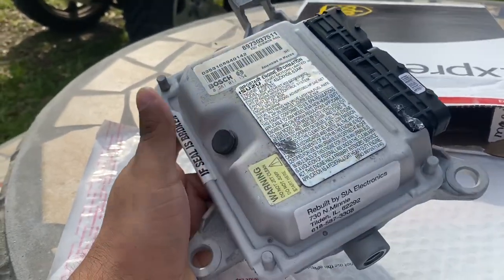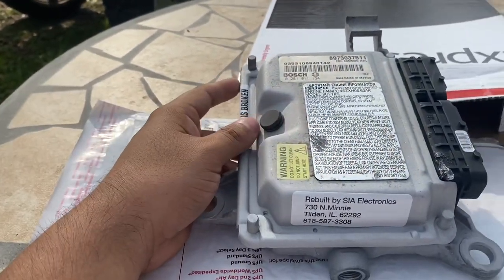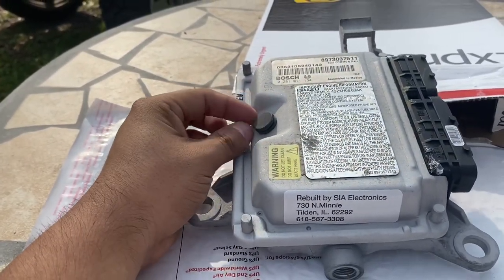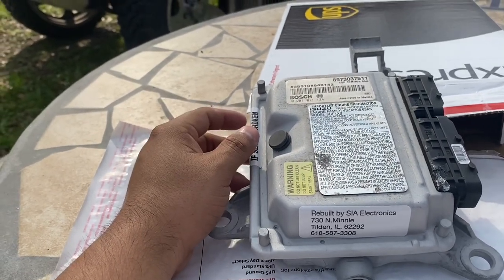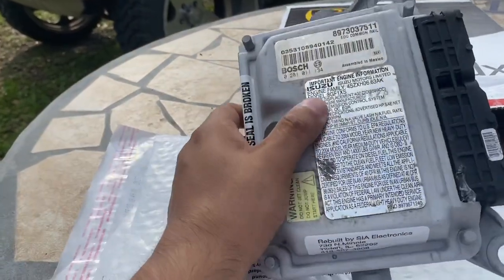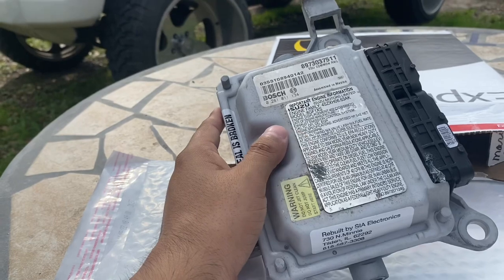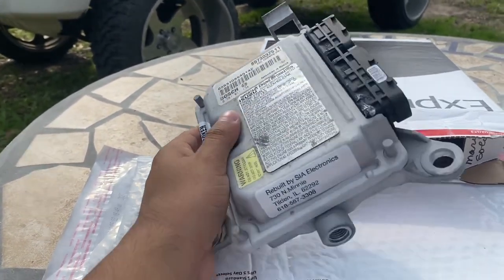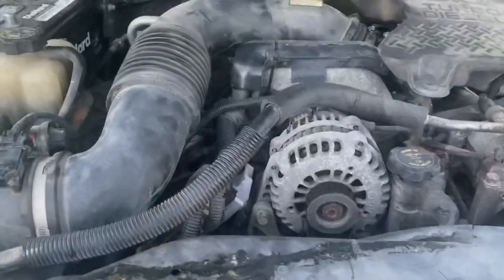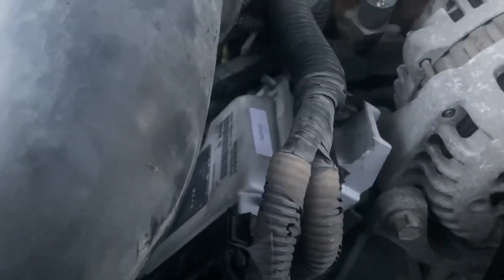This would also fix some people's tractor modes. I already replaced the pigtails on the truck when I had my first tractor mode pop up — I think it was injector seven — so I replaced all the pigtails. They said this is the last little piece of the puzzle to fix all the tractor modes on my Duramax.